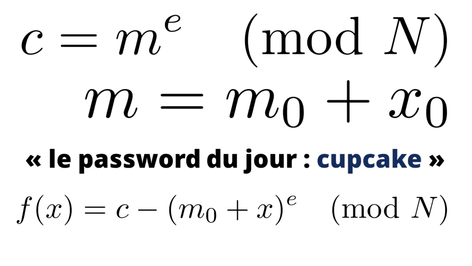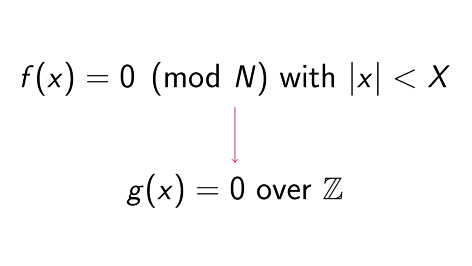So finding the roots of a polynomial modulo n is kind of difficult. We don't really know how to do it. But if we have a polynomial over the integers, which has its roots over the integers, then we know how to do it. We have techniques for that. We can, for example, factor the polynomial and just read out the solutions. But modulo n, not so easy. So the first idea of Coppersmith was to find another polynomial, g, here, that has the same roots as our problem f, but over the integers. And then it will be easy to find, right?